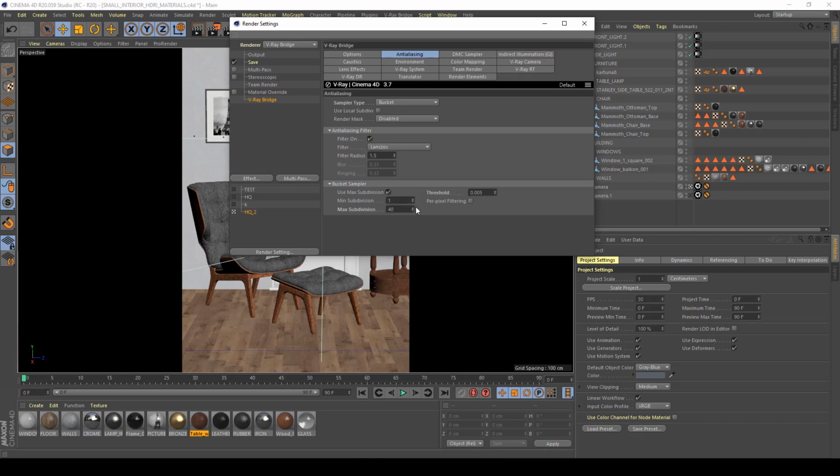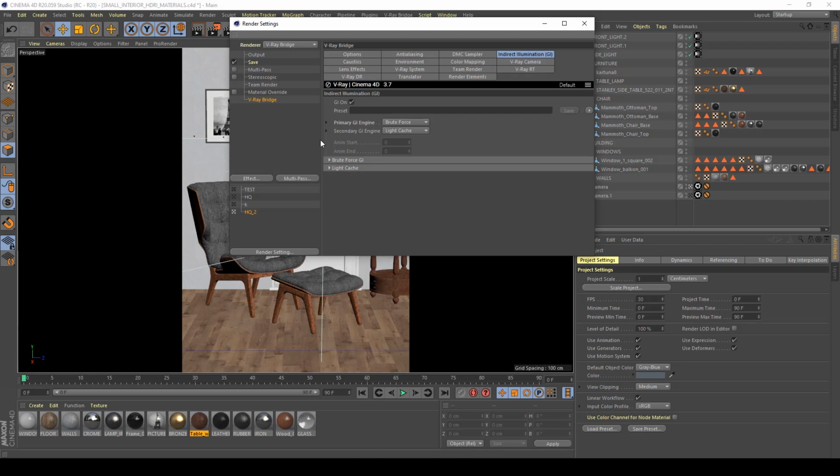If you increase this number, the render is more precise and smooth, but the render time is more.